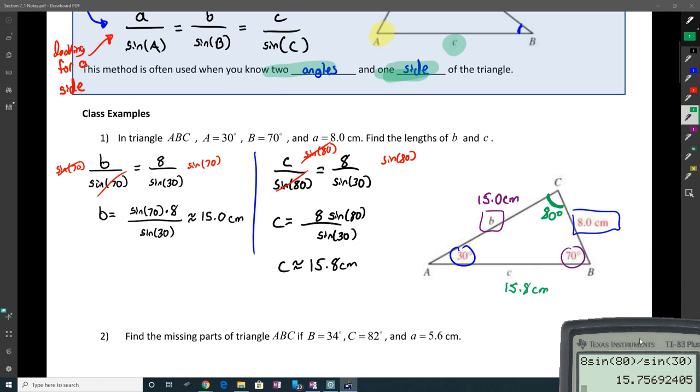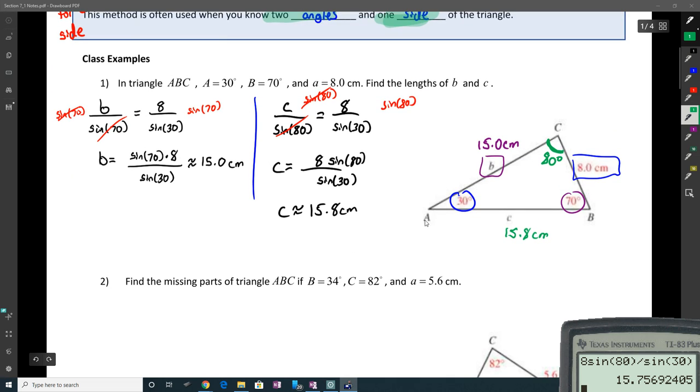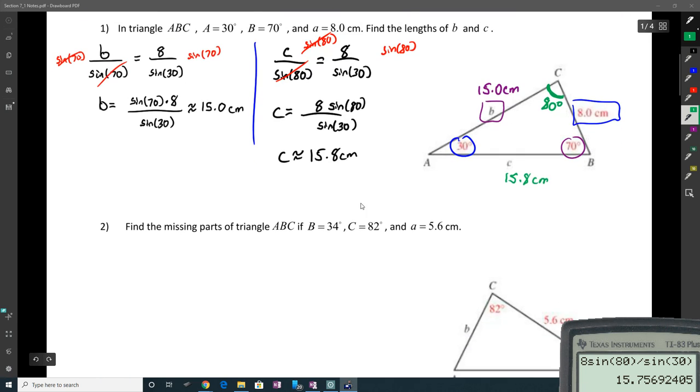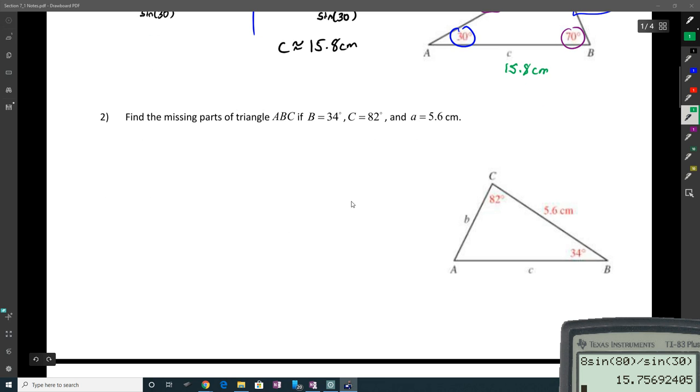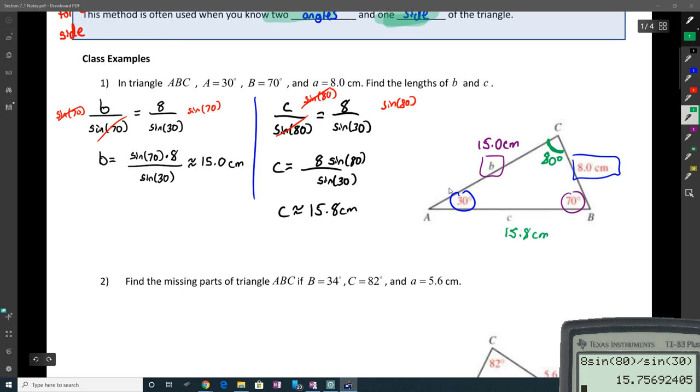So this is pretty much the trademark question for law of sines. They give you 2 angles and one side. It doesn't matter where the sides are. Actually, well, there is one case where it won't work, but they're not going to do that to you in this section. And you just put the ratio, the sine of the angle over its opposite side, and you compare ratios to figure out any missing variable. So I want you to try number 2 on your own. That'll be an extra example. Feel free to work on that.